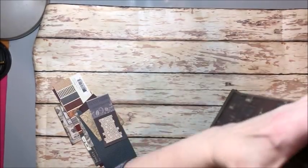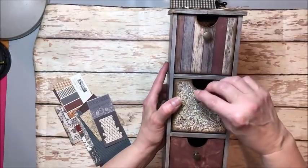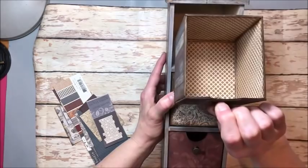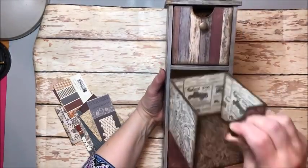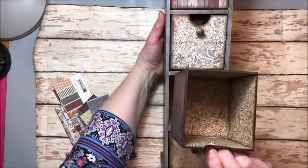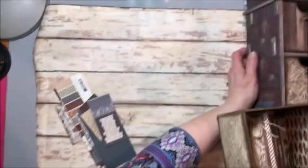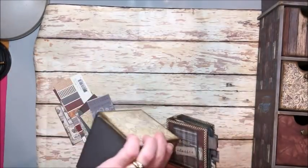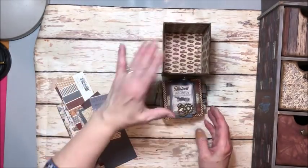Little Bulldog Clip, some really fun gears, really cute antique bronze knobs on each of these drawers that pull out so that Dad can store his keys, his stamps, his guitar picks, his paper clips, and oh, what do we have here? Look at this. This is the cutest thing ever. We're going to create this darling little mini album that fits right inside the drawer.